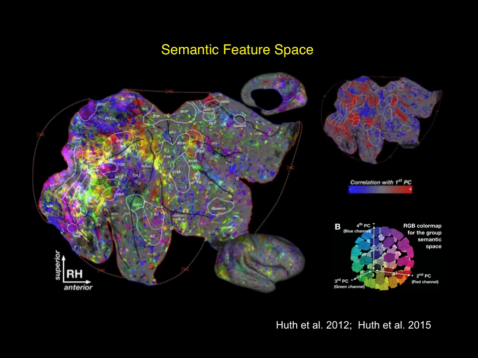So we saw, oh, sorry. One other thing, I don't have a slide up here for it because it's very similar, but they recently published a new paper in 2016 that showed that you can do this as well with auditory stimuli. They did a very similar type of analysis, having the subjects listen to NPR stories, and saw that you can map the semantic word space across the cortex.